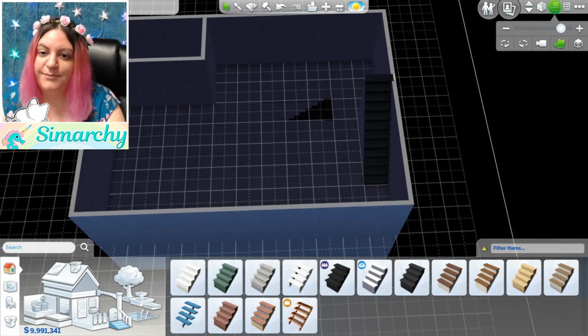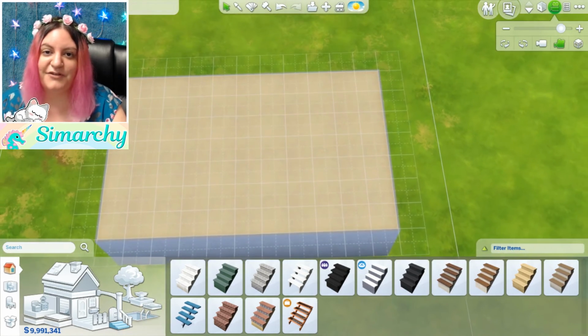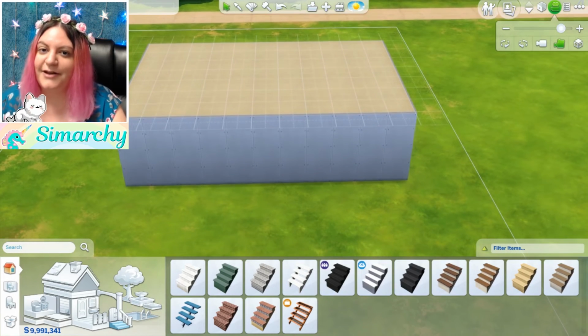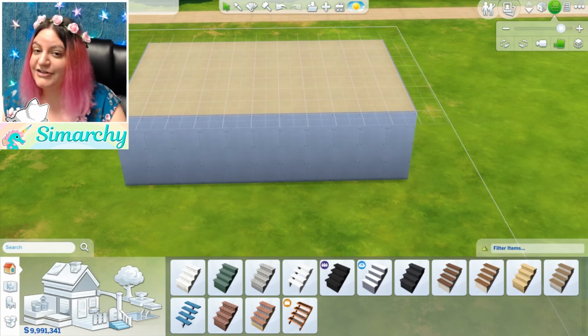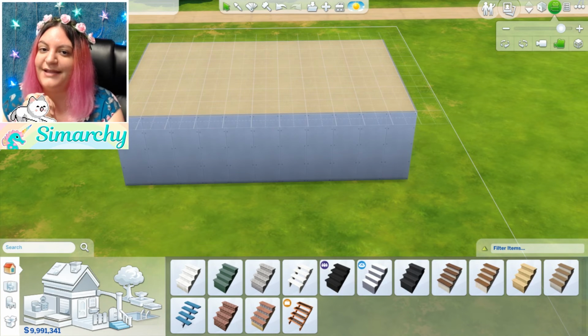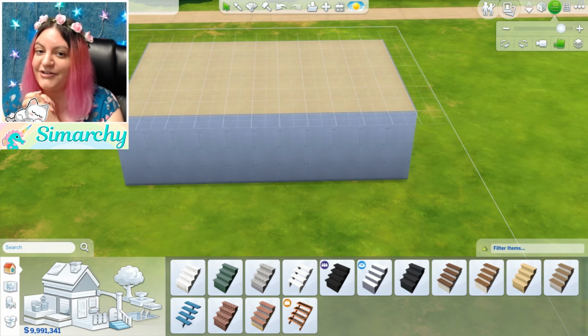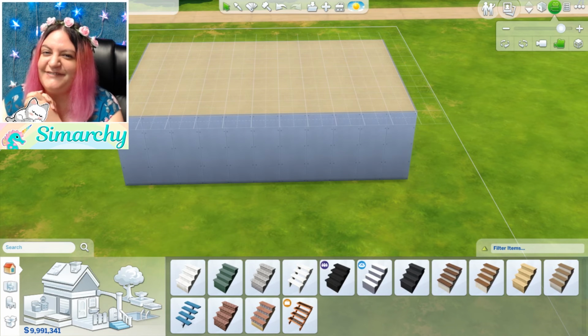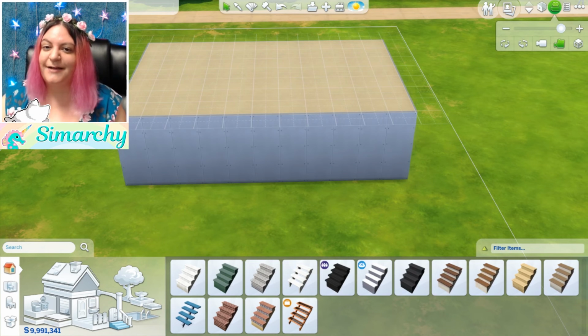Everything else works the same. You can use your wall tools, your lighting, your flooring, your wallpaper. Everything else is pretty much exactly the same as if you're building above ground. You won't be able to add windows and things like that, but there are tricks to add windows into pools and creating basements that do not have a ceiling, and other tricks like that that I'll save for a more advanced tutorial. So make sure to subscribe so you don't miss that.